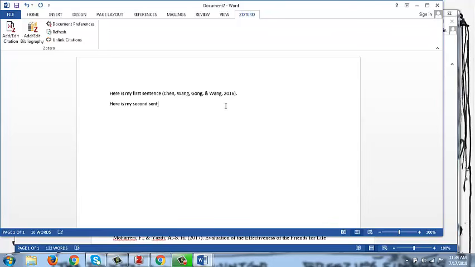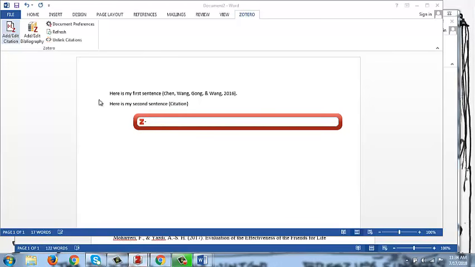I'm going to type another sentence. I'm going to add another citation. And let's say that you are unable to kind of recall anything about the article. You don't remember the author name off the top of your head or anything like that. You can actually toggle. There's two different views that you can toggle between.